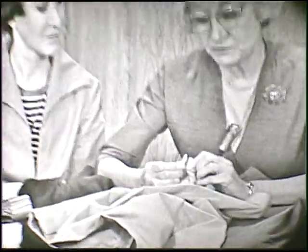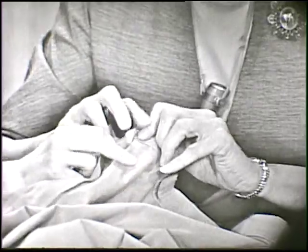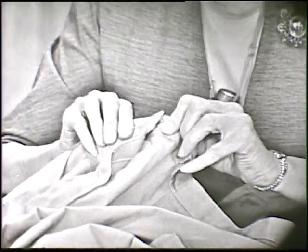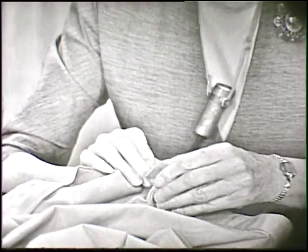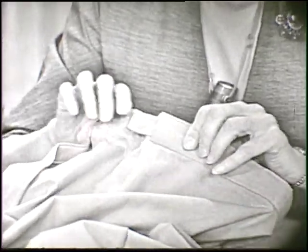I'd like to call your attention to the bar and hook here — these are quite large so that fingers that are not so nimble can handle them. They're also very strong and flat, so no one has bulk around the waist, and this meets all the criteria for a good closure. This happens to be made adjustable — there are two bars that we can fasten into to decrease the size by at least a half an inch.